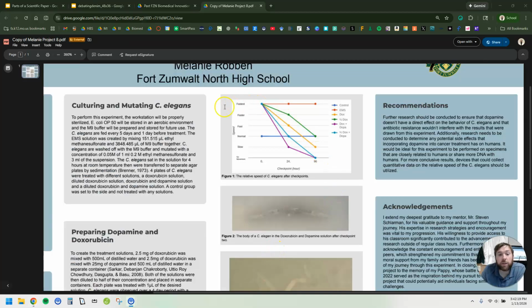Another example here has the graph that they had for theirs. The graph itself is not the best graph in the world, but it does give me information about the graph underneath in the caption. They did use a colon instead of a period. I think that's not technically correct, but I want to show you exactly how to do this.